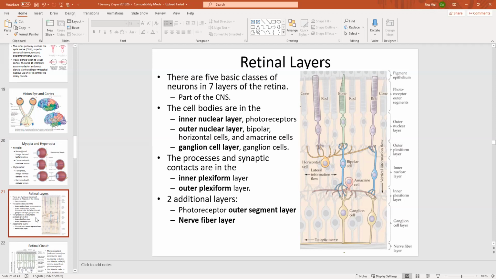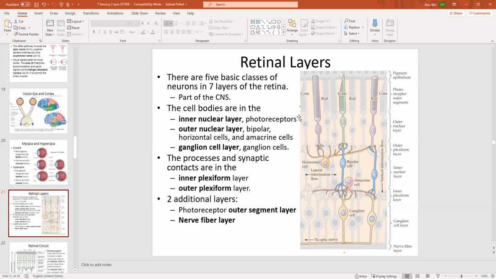Then the next question is, how does the retina conduct the signal? All right, so here is the retina layer. This is actually a circuit. That's why the retina, the visual sensory organ, is so complicated. It's more complicated than the regular one. It's not just one sensory cell. There are several cells working together to get a good image in the beginning.